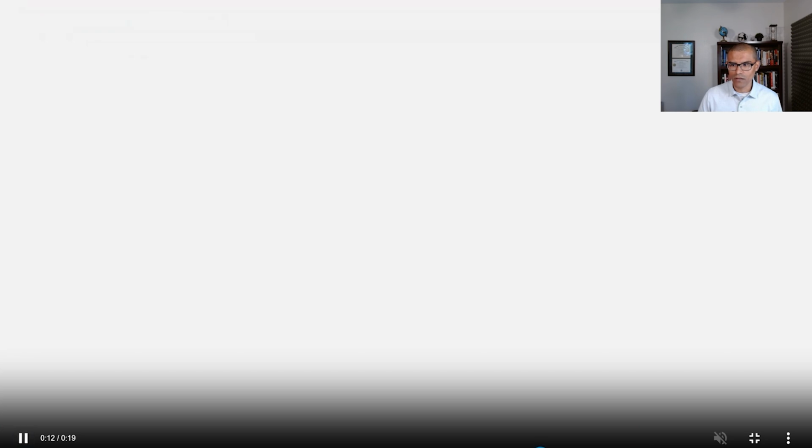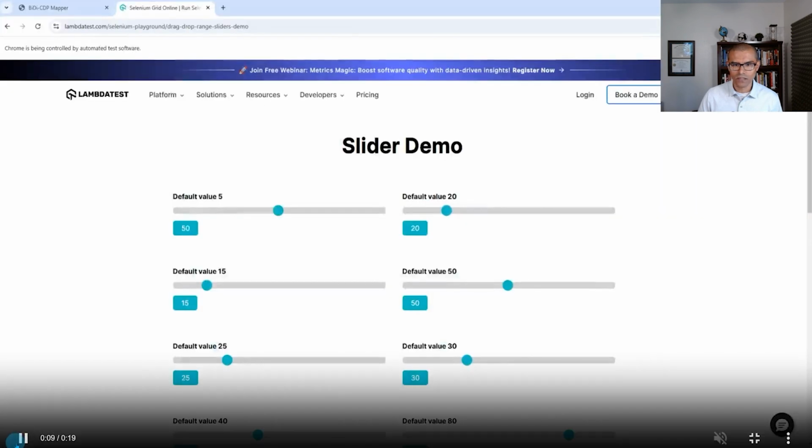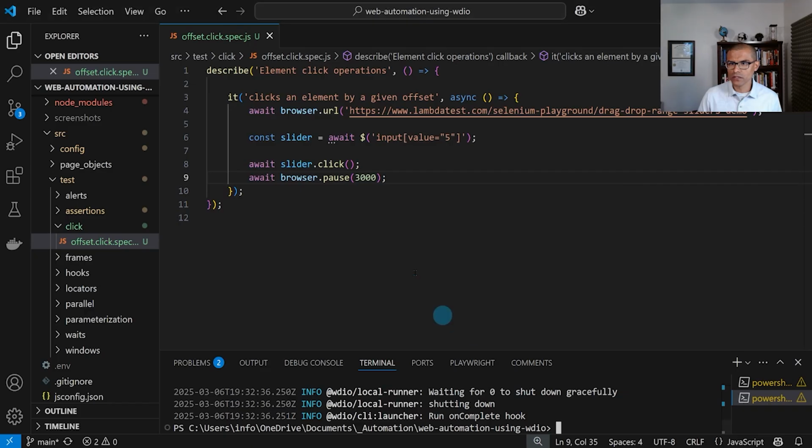So let's go back for a moment here so you guys can see what happens. There. So when we click on the element, notice what happens. It clicked the center of the element. We didn't tell it to go to the left or to the right. We just said click, right? So this proves to us that when we say click, it's clicking the middle of the element. So let me go ahead and close this up and go back to the code.